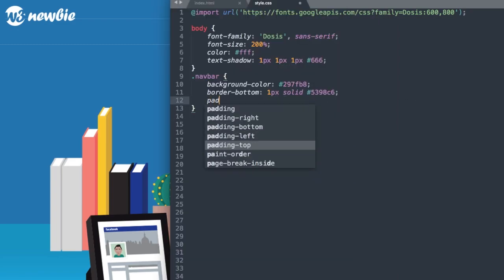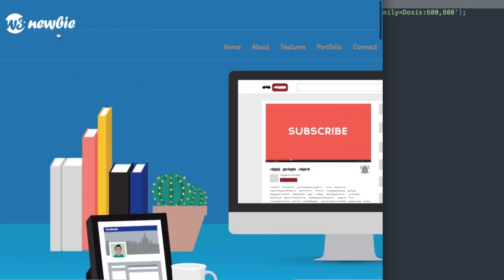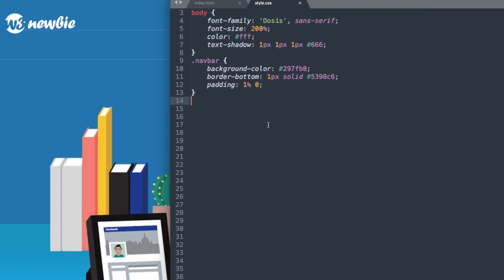Okay, moving on, let's add some padding. So we'll go with 1% top bottom, 0 left right. And that added some padding up to the top here, but our navigation unordered list isn't displaying correctly.